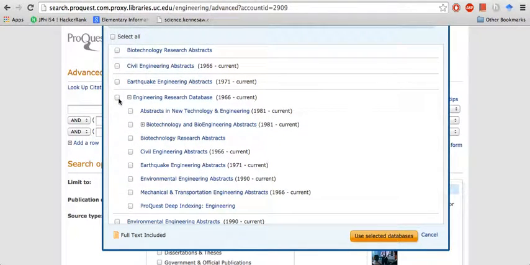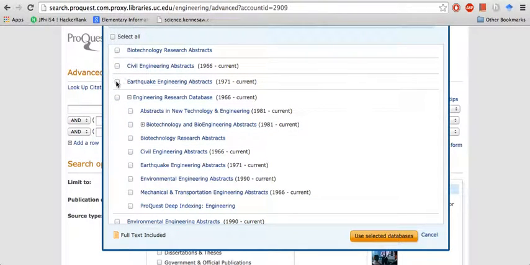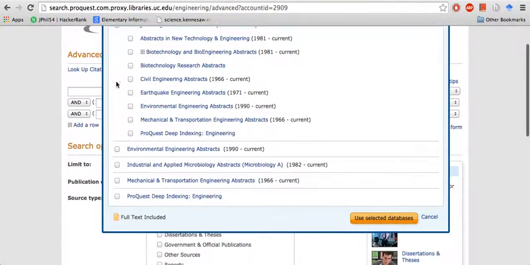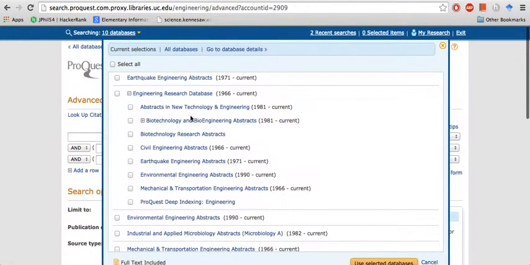So I just want to search this one database, but all that's popping up. Okay, the reason I'm selecting all those is because these are all databases inside the engineering research database. Okay, so that makes a little bit more sense.